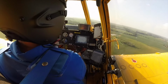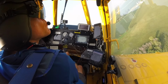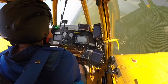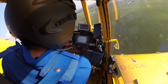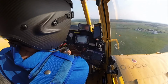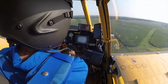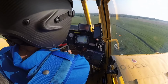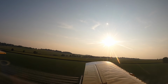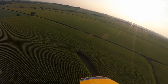Okay, so that truck turned around and came back, so those are the kind of ones you want to watch out for. That could be good or bad. Kind of had a suspicion when I saw how slow he was going. And sometimes you'll get some that'll try and blast up to the end of the field about the time you get there, and then they'll come running out to the airport claiming you sprayed their car. But like I said, some people are just curious and want to watch.